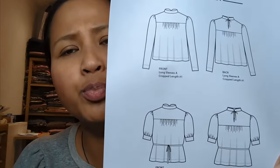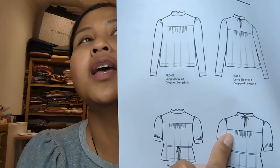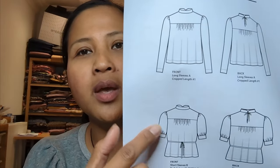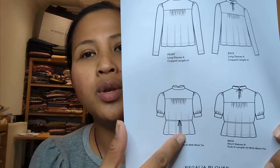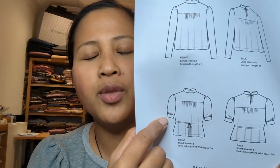I've clicked the QR code and printed out the instructions. These are the line drawings — it's very much a Sagebrush Top vibe, except the Sagebrush Top doesn't have the collar; it has the neckties, and the yoke, but I'm not sure if it has a gathered yoke at the back. You've got long sleeves or short sleeves, gathering at the shoulders, and gathering at the cuff. You can go for the crop version with long sleeves and collar, or the slightly longer tunic version with a tie at the waist. I really love that sleeve — I'm thinking the longer version so I can tuck it in.